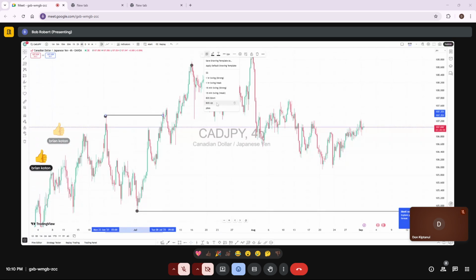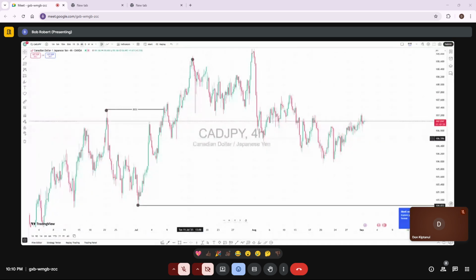This is a break of structure here. So now the first step that you should check is among these. Remember we discussed and we said number one thing for you to remember here, there are several, what do we call them, demand zones. Okay, there is this one, this one, this one, this one, and going up. Okay, so step number one is for you to eliminate them because you cannot depend on them all. Okay, so step number one is to eliminate them.